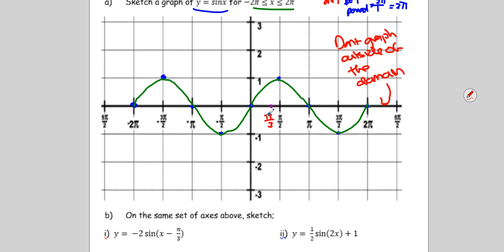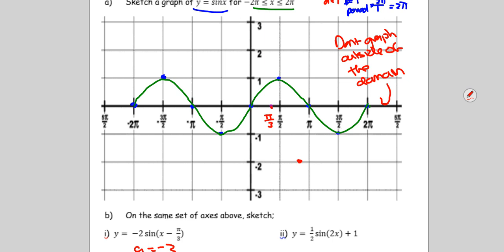So notice this thing got shifted right. This little point will be shifted right pi over 3 as well. So about the same length, pi over 3 up here. But it'll be up at 2 because the amplitude is now 2. Oh, and it's -2. Oops. It's gone down to -2. So this thing's shifted across, and it's actually down at -2. Wait, I'm confused now. Because it's -2, it's flipped upside down. And it's that point shifted pi over 3 units across. Yeah, that is quite hard.